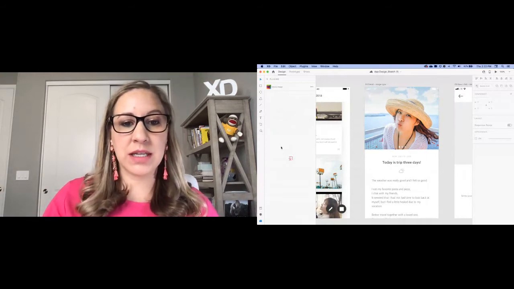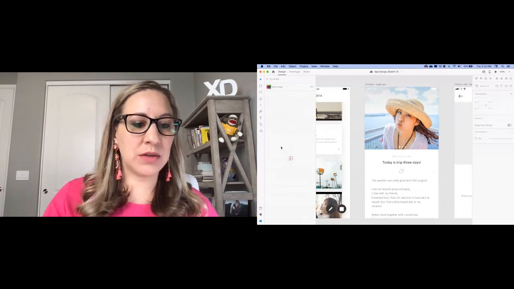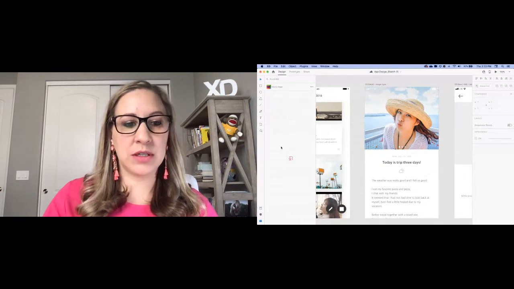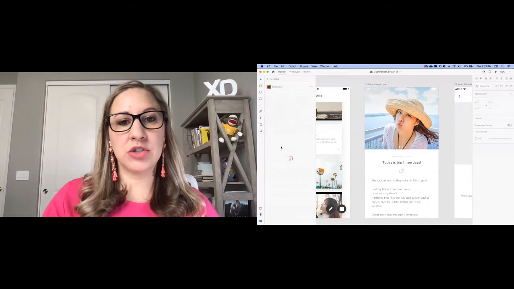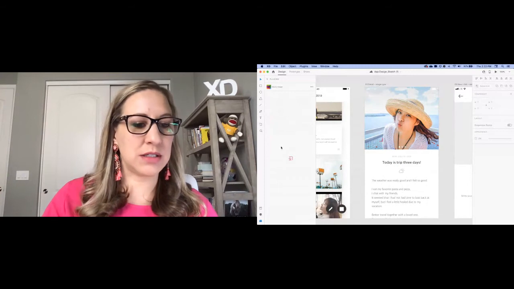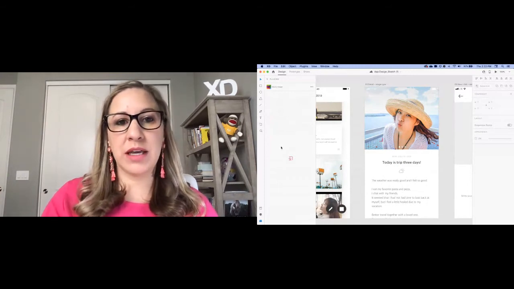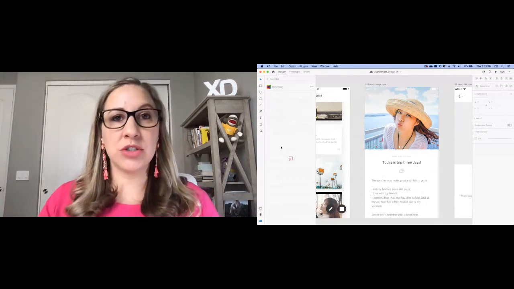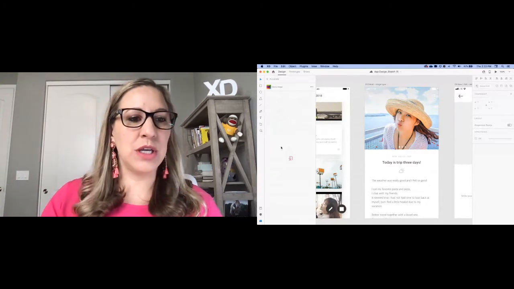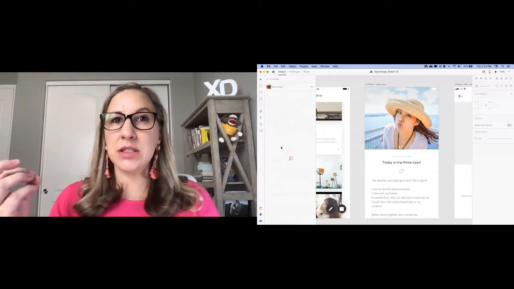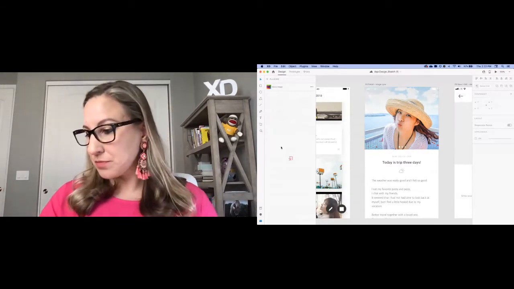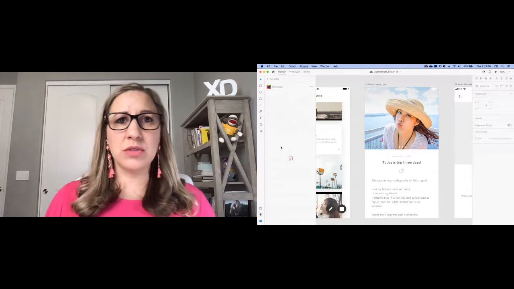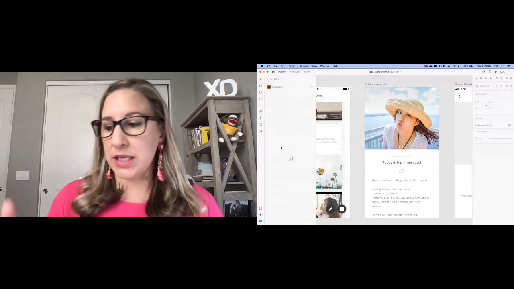So we have, let's select this square here. And maybe we want to replace it with another image. We can apply that image. And it's going to drop in a low-res image for me of that. Oops, I think it's because I have this selected. There. So now I have my new beach image in my design, just like that. And that's pulling and integrating with Adobe Stock. So super huge that XD has all these ways that you can integrate with other tools. You don't have to download different software. You can just do this all together.